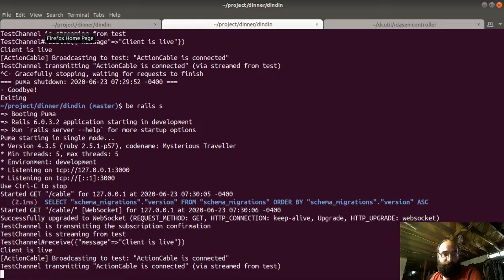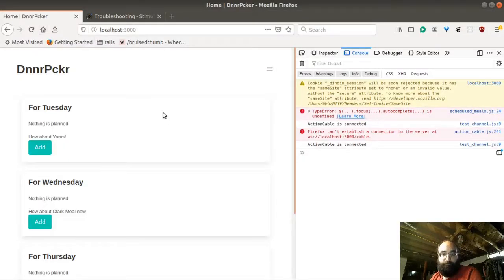Huh, okay. That worked actually on the first try. I don't know why, but I was kind of expecting to have to do yarn install or something like that to get everything to function. But right now, it appears to be functional. We have action cable connected. We're getting that message. We can now delete out those channel files, the channel controller and the JavaScript channel file.